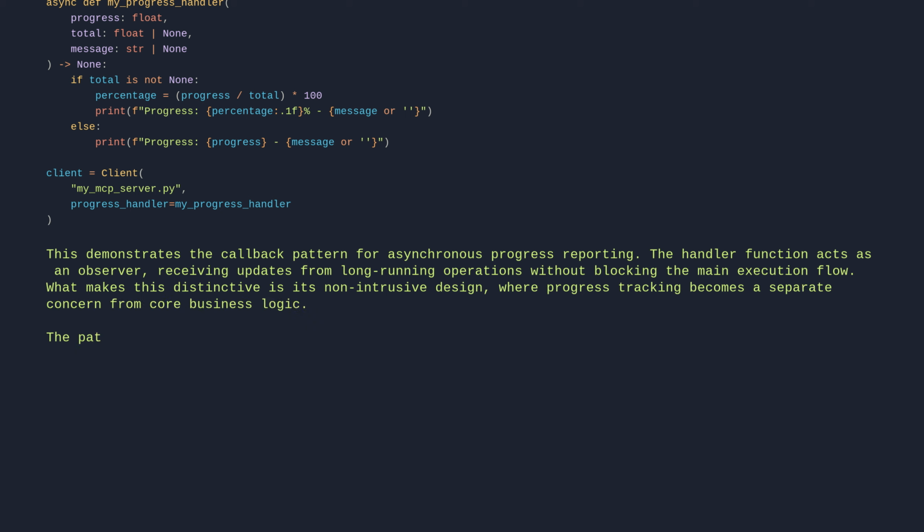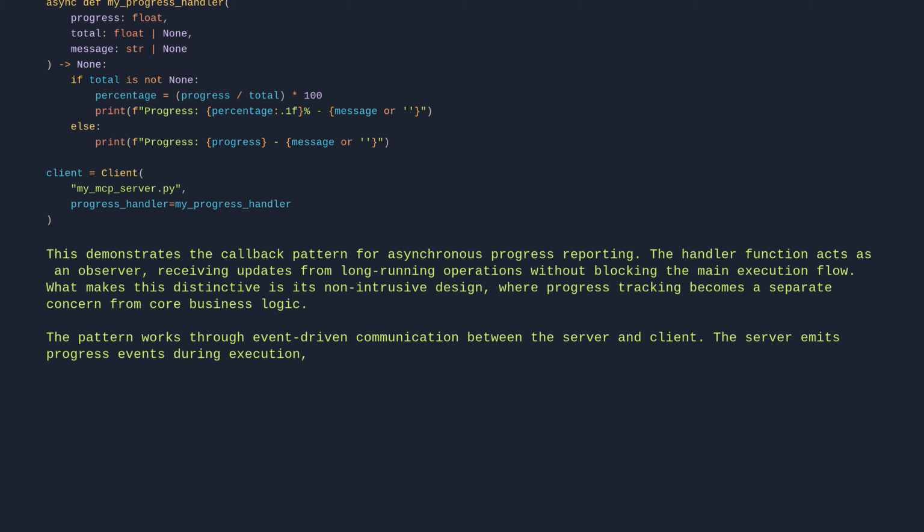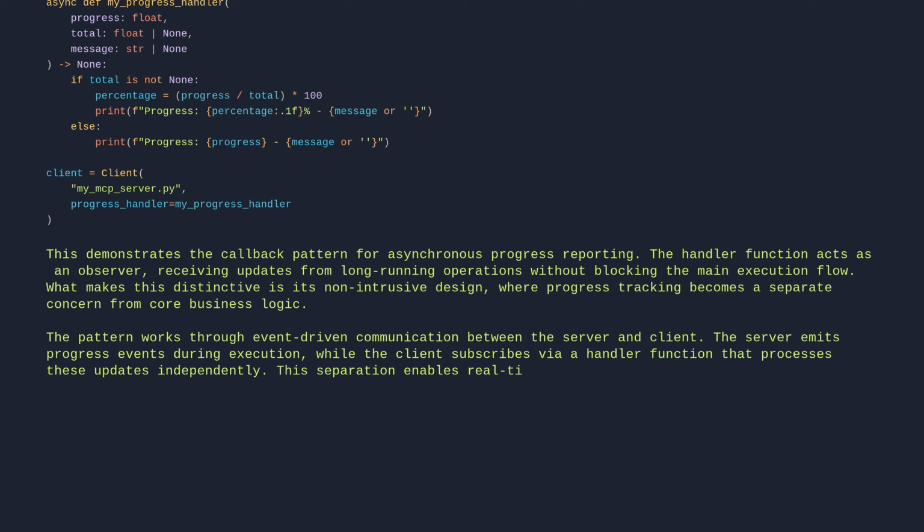The pattern works through event-driven communication between the server and client. The server emits progress events during execution, while the client subscribes via a handler function that processes these updates independently. This separation enables real-time feedback without tight coupling, as neither component needs awareness of the other's implementation details.